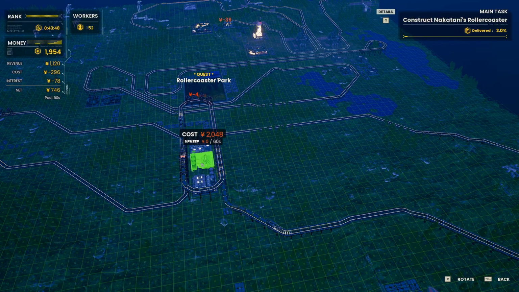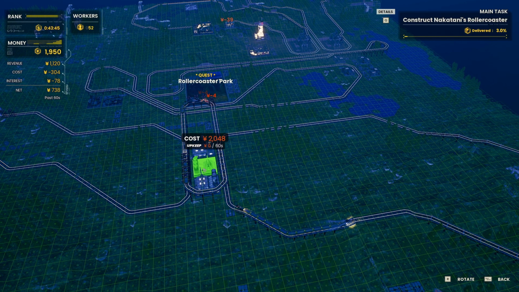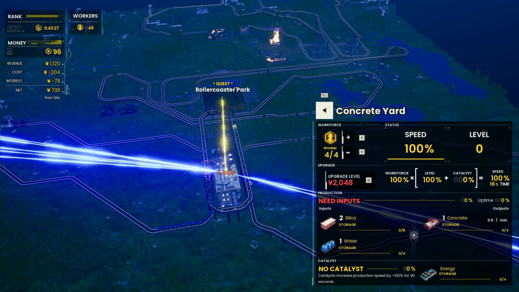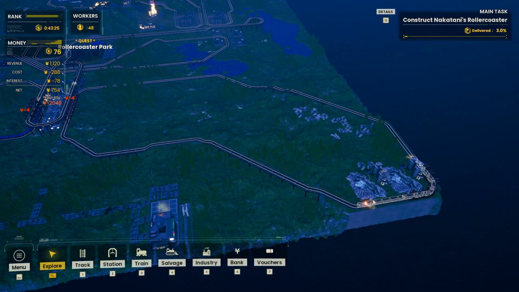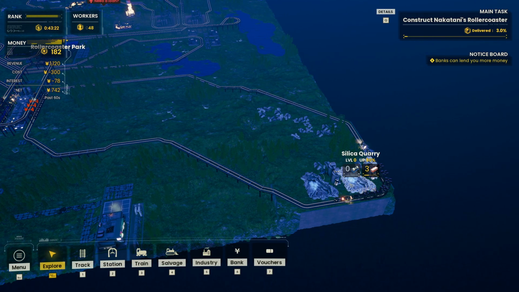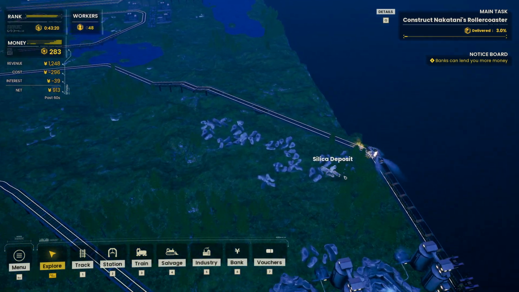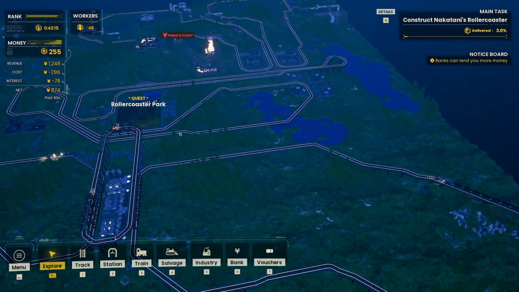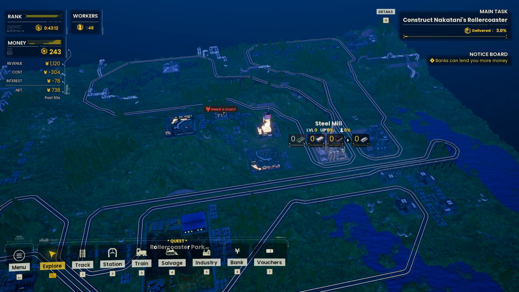Okay, and there we have it. One more concrete yard coming right up. As we get the next delivery, we should be able to plunk this down. Anytime now. There we go. Nice. Get some workers into that. We are going to need another one of these silica trains as well. Did you just not pick up anything? No, you did fill up. Yeah, you're good.